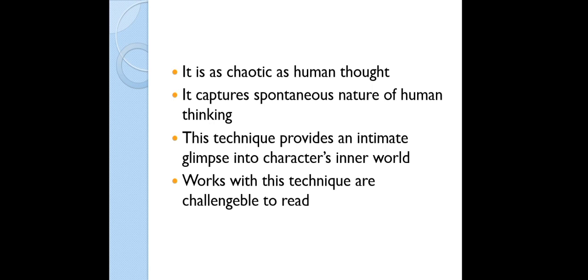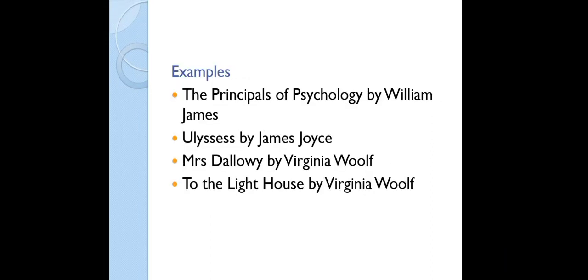It does not prioritize structured and organized sentences. It is as chaotic as human thoughts. It captures the spontaneous nature of internal thinking. To read and understand a work with this technique is a challenging task. In this technique, a certain character's thoughts, experiences, and memories are presented randomly. It is also hard to know when a story has changed its point of view from one character to another. Here are some works that have used the stream of consciousness technique.